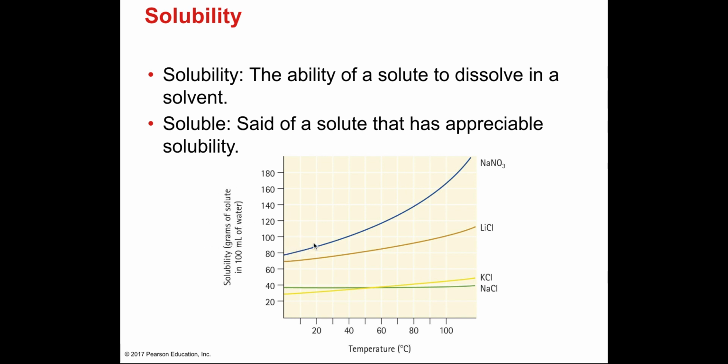So if you look at this substance right here, if you look at the graph, it is increasing. So what that means is that the solubility of this substance is increasing as the temperature increases. Okay. But if you take this other one like sodium chloride, the graph is pretty straight. And what this one means is that the solubility remains pretty constant as temperature increases. Remember that as you go in this direction, the temperature is increasing.